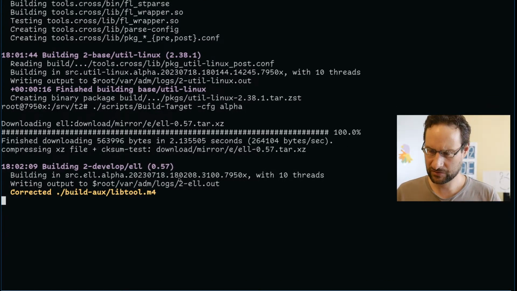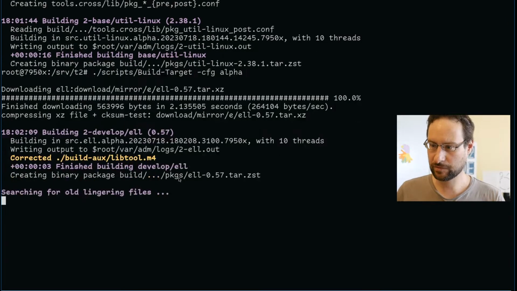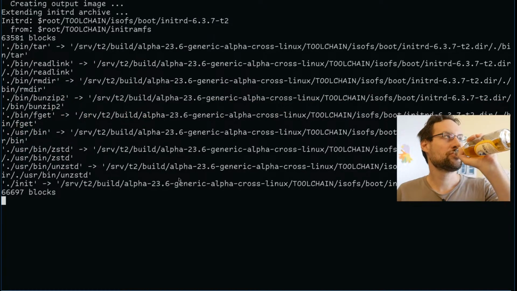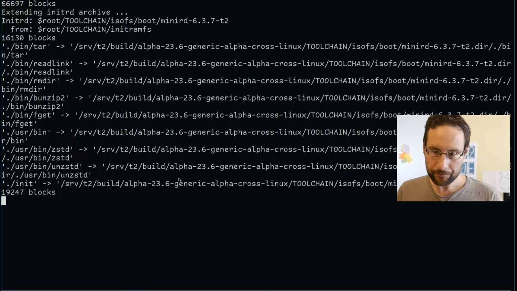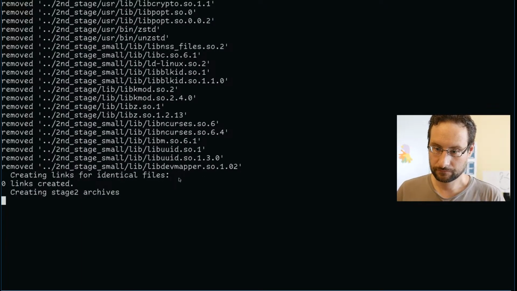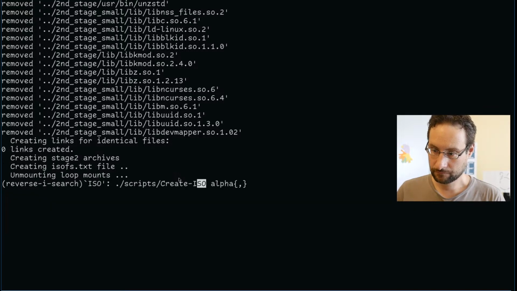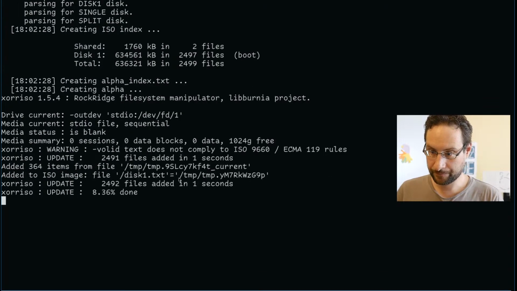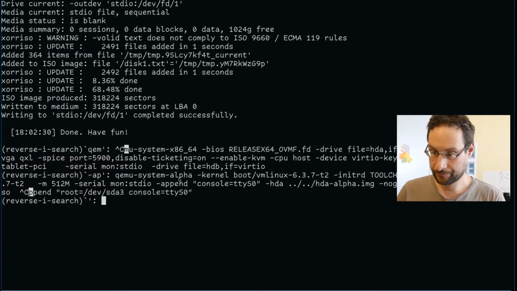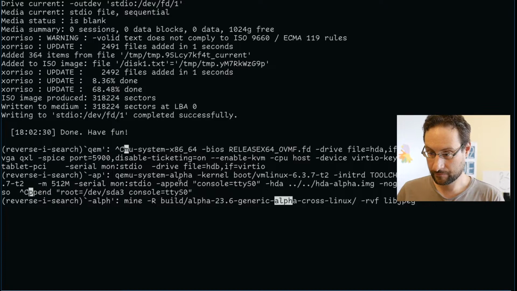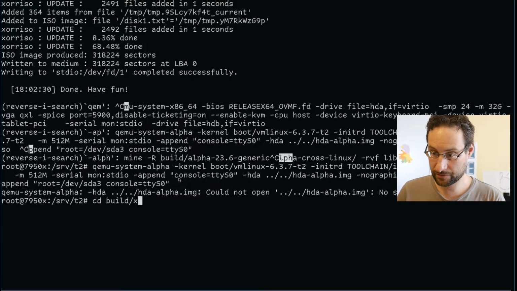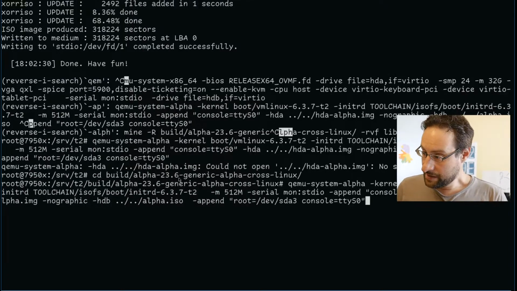New package, let's hope that builds. Probably first build for alpha. ISO alpha. Nothing like firing. System alpha kernel. Alright, we need to change to here.